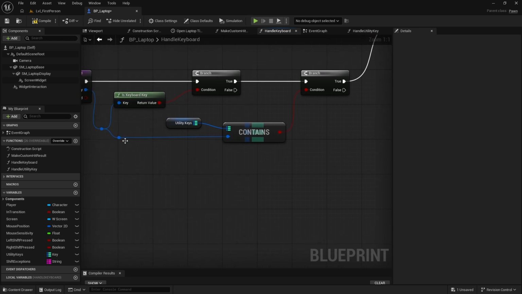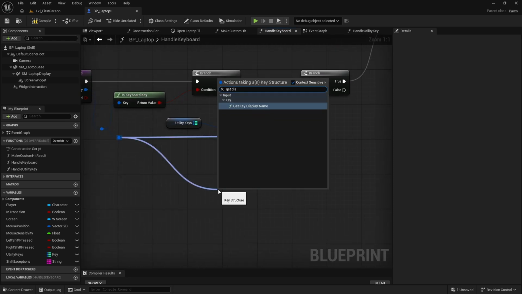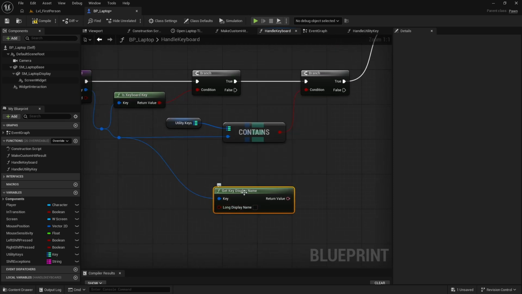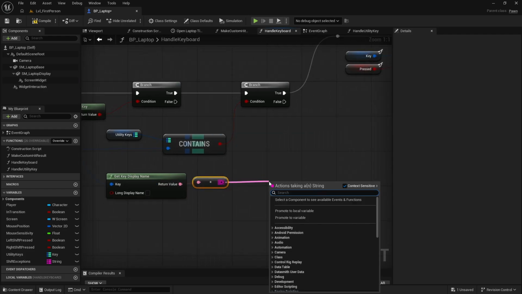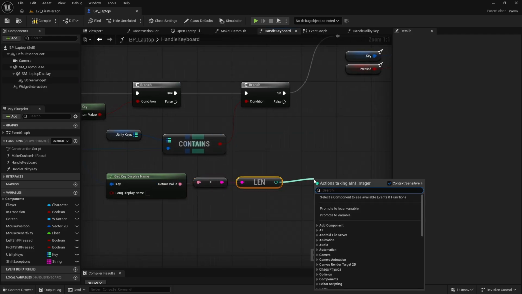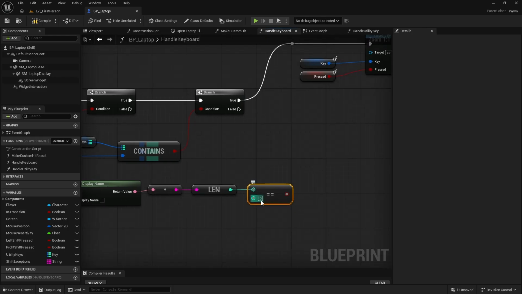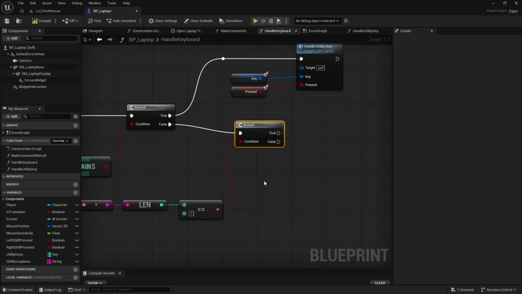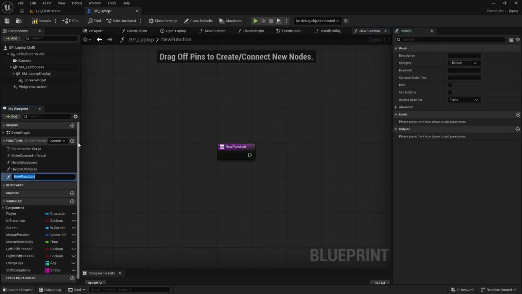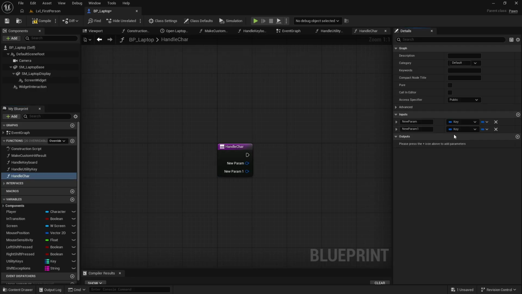If it is not a utility key, get the key name, disable long display name, convert it to string, and if the string length is exactly 1, create and call another function called handle char, which takes a string for the character and a boolean for the pressed state.